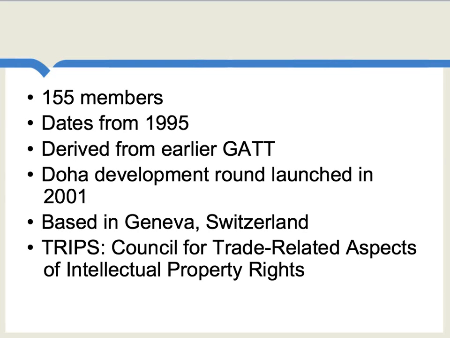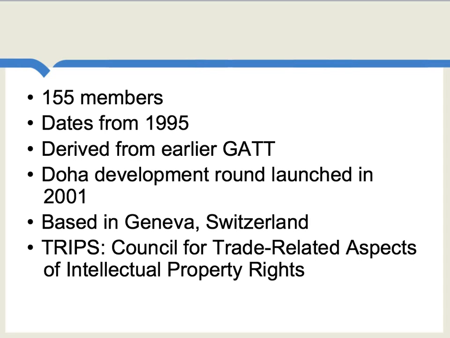The WTO dates from 1995, but before then something quite similar was called GATT, General Agreement on Trade and Tariffs, and this was constructed in the immediate aftermath of World War II as a way of keeping the global trading order relatively free. Over time, more and more nations have entered into GATT and now WTO. There's something called the Doha Development Round that was launched in 2001, and the purpose of those talks has been to try to lower tariffs even further.